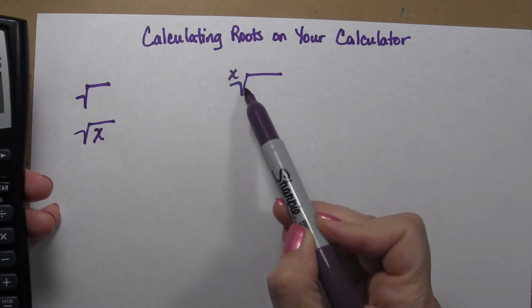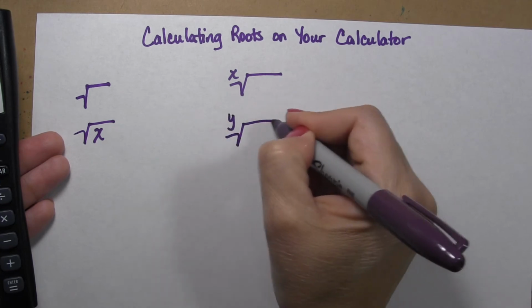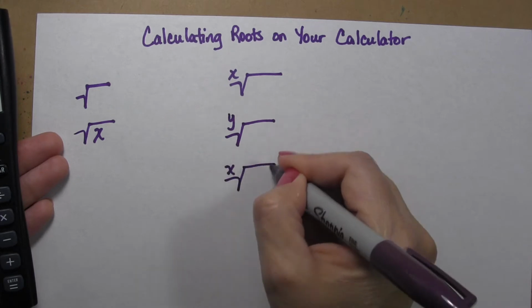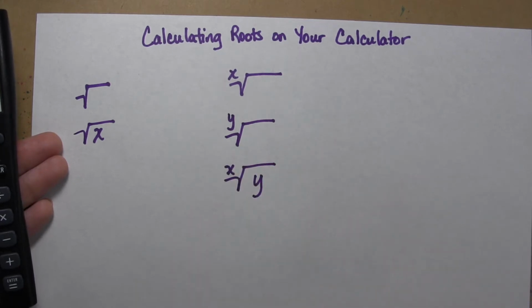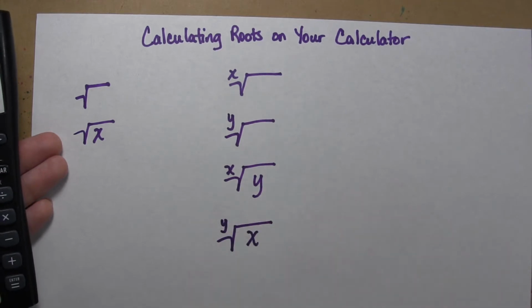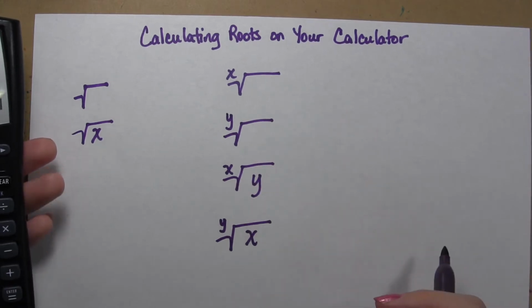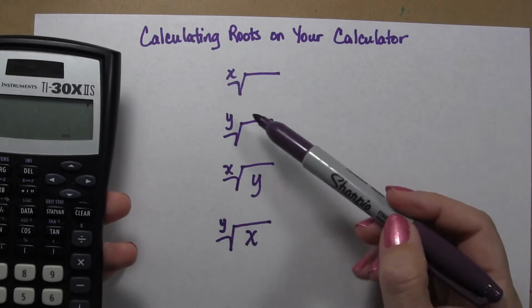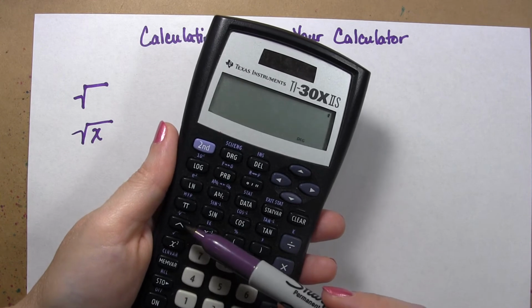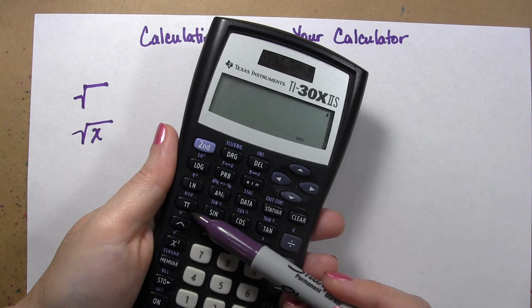And then the other button that you need to be able to find looks like this on my calculator. It's an X outside of the square root sign. Sometimes calculators have a Y outside of the square root sign. Sometimes calculators have an X with a Y in the square root sign. And sometimes calculators have a Y with an X inside the square root sign. Those are the only permutations I know of, although you never know. Somebody may have come up with something else. But in any event, you need to find it. And on my calculator, it is a second function button, and it is above the caret sign. So it's right here.